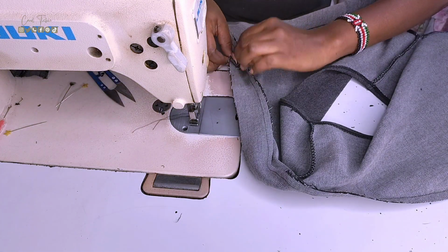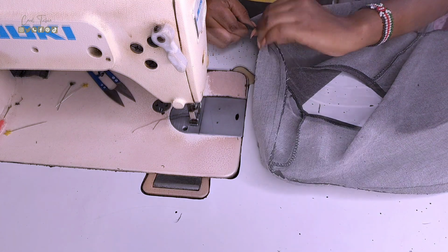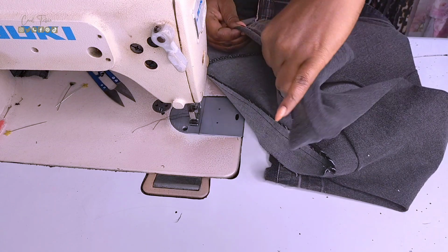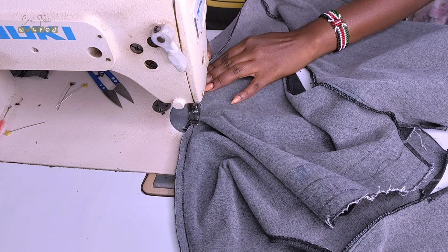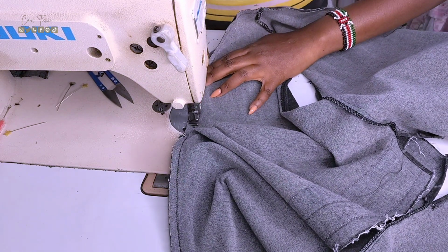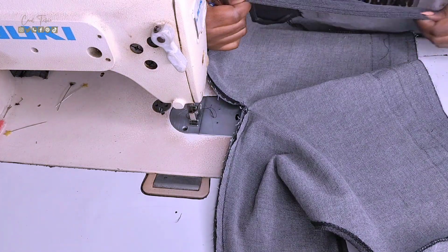Did you see me do that small slit? Notching does help the fabric lay flat, especially at the V point. Yes, and then I fold from there. So match up the seam at the center back and then start stitching from that point. And then it gives me this nice effect, which I really like.